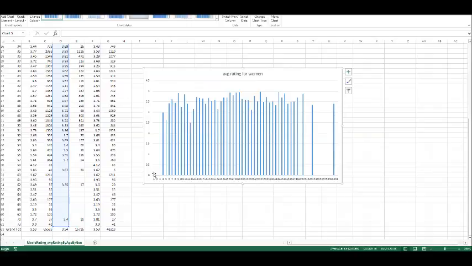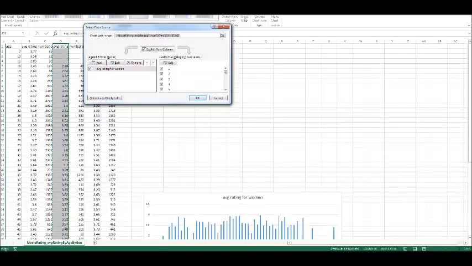The difference is it gives these ordered numbers based on the row. The row values over here have numbers, so it's just basing it on the row numbers. We want to show actually the age values, which don't correspond to the row numbers. To do that, we need to change this axis down here to show the proper labels. So we're going to go up here. We're making sure we're in the Design tab of the Chart Tools, and we're going to click Select Data. And it shows the only data we've selected so far, which is the average rating for women. That's the actual legend or the series that we want.